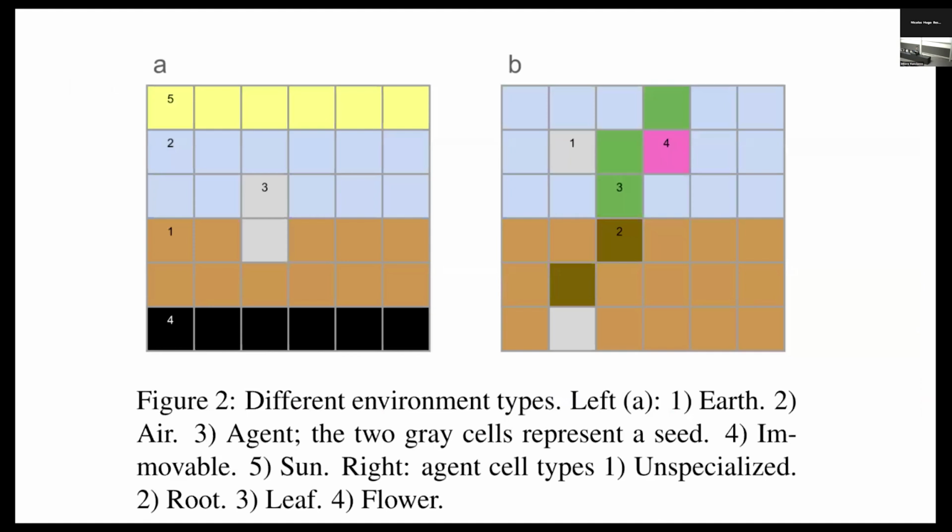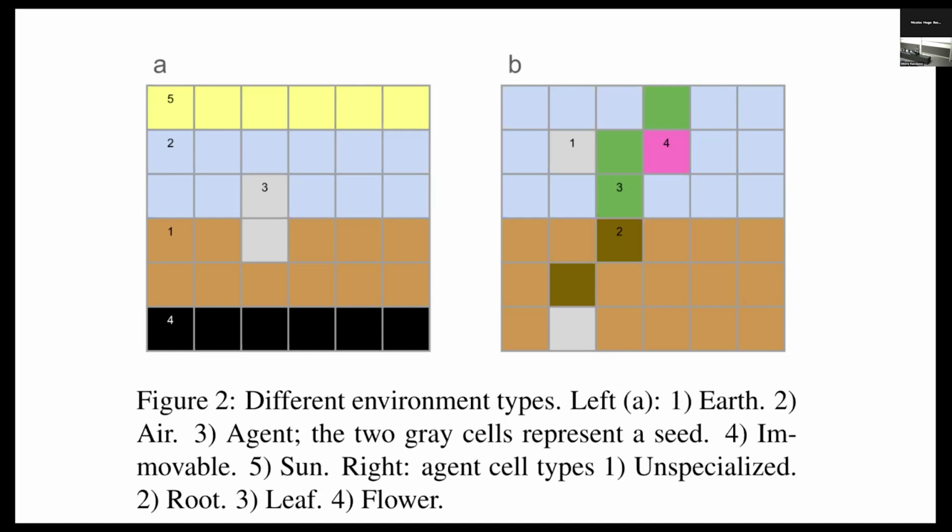I was talking about different cell types. On the left, you see the material types that I highlight: the soil, the air, so earth cells, air cells, and sun, which generates air nutrients. That's the way that I did it, at least. And the immovable, the black one on the bottom, generates earth nutrients, at least in most of the simulations, and also gives some stability so things don't fall.